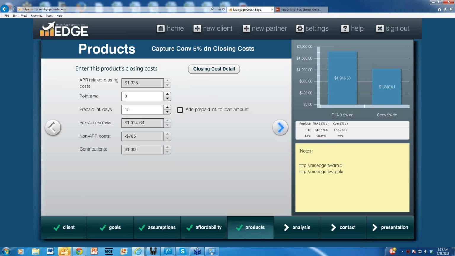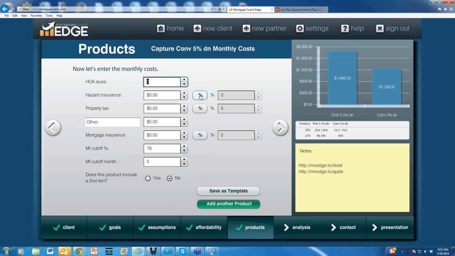Let's move on to our monthly cost screen. And let's key in that 0.35 again. Depending on what state you're in, you want to find out what your percentage is for your area. You can really be robust and build out these templates. If you're originating in multiple states, with different percentages, some have different counties, you can create these templates as many as you want to have this information default. So it really depends on what you would like to do. So let's go ahead and put in that 1.25.